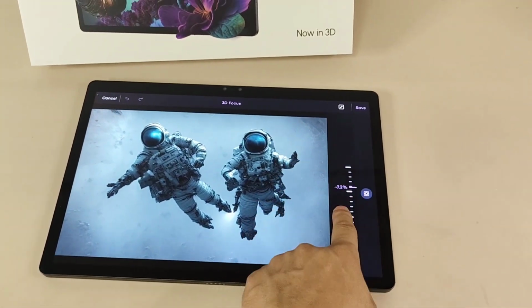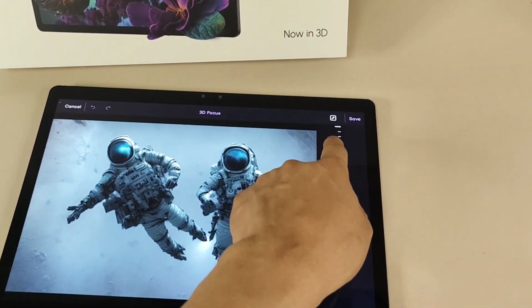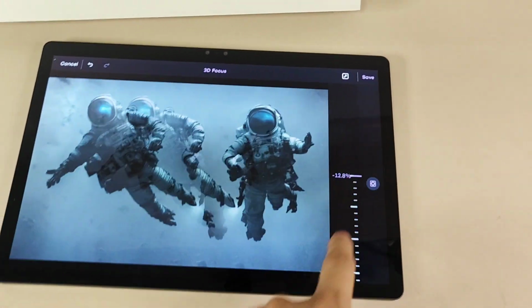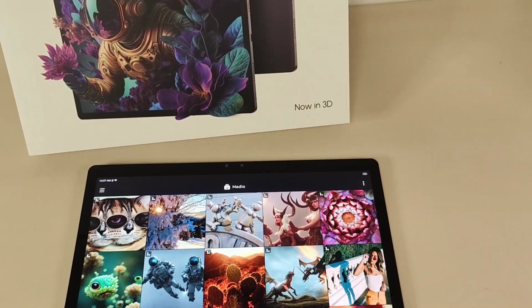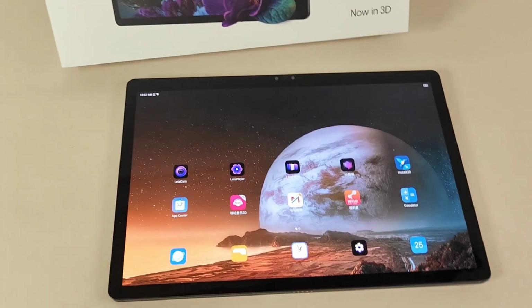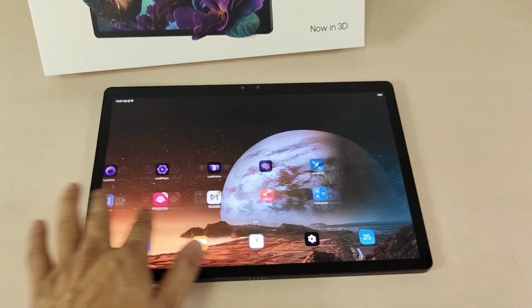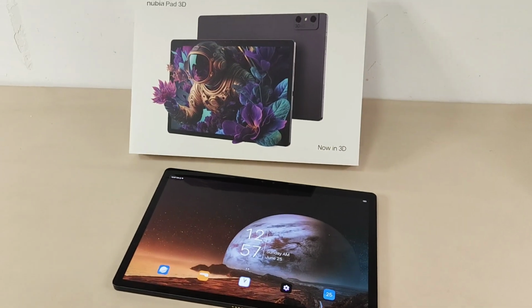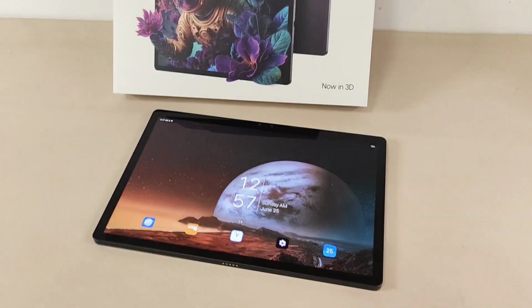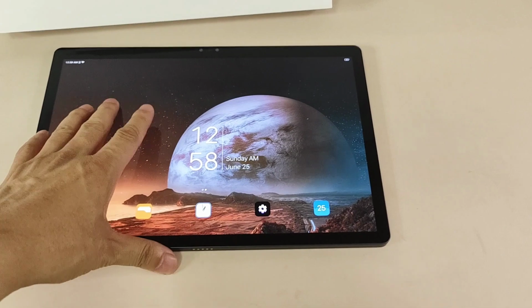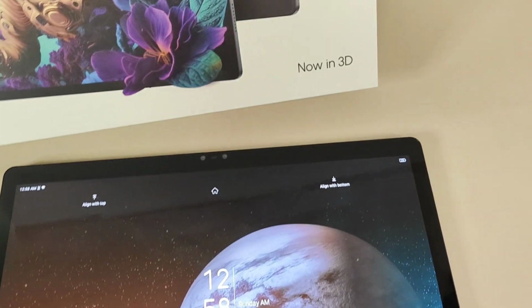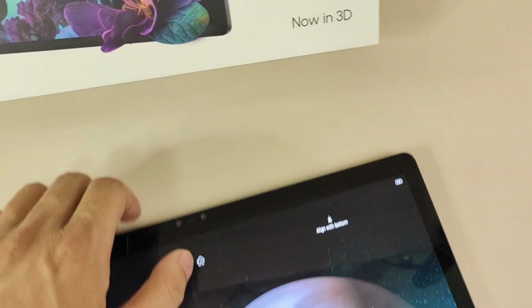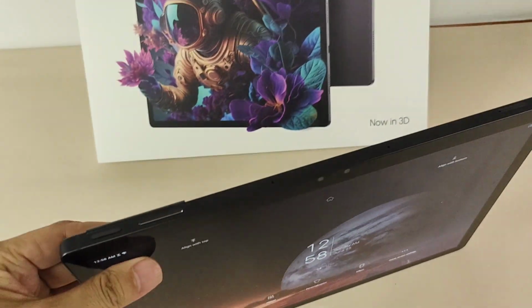So this is a very easy way for us to see it, because I think if you see it in the videos, if I switch from 2D to 3D, you cannot feel the 3D images, but if you see it in real life, it's more real. So just now I showed you how to use it, how they transfer from 2D to 3D.